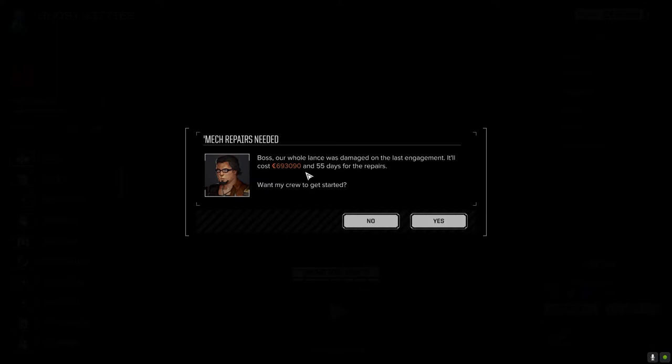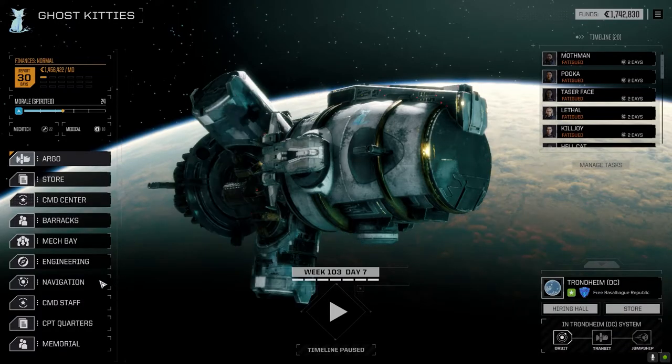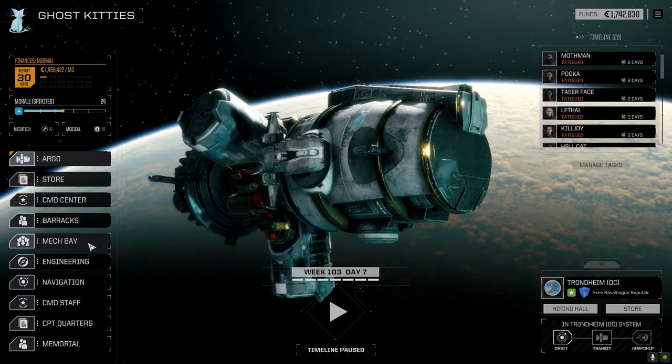Ooh, 700,000. 55 days for repairs. Well, I think we're out of the battle. Well, we might be. I don't know. We'll see. And I didn't check to see how much we whittled them down by, though. Hopefully, we still stayed at 8 and they dropped a fair bit, but we'll see here. Because we still have a slight opportunity to get back into the battle.